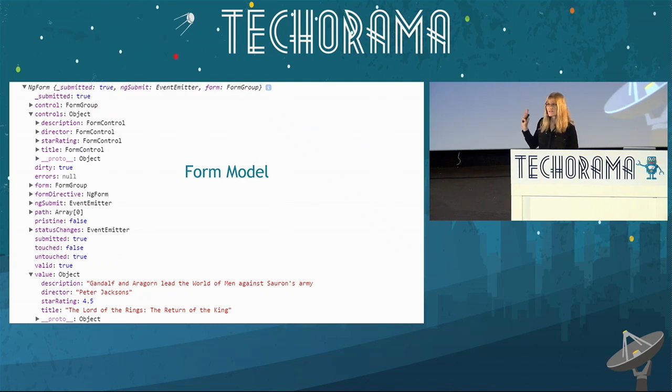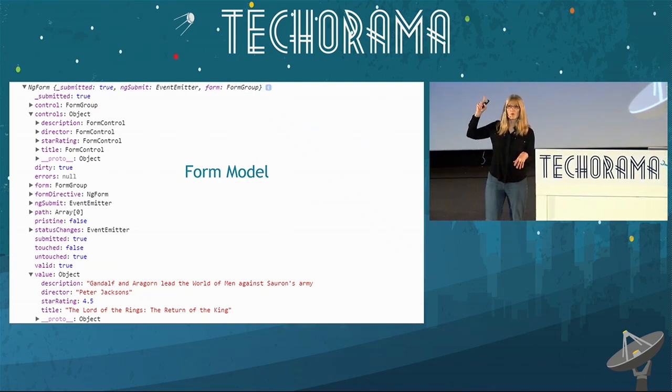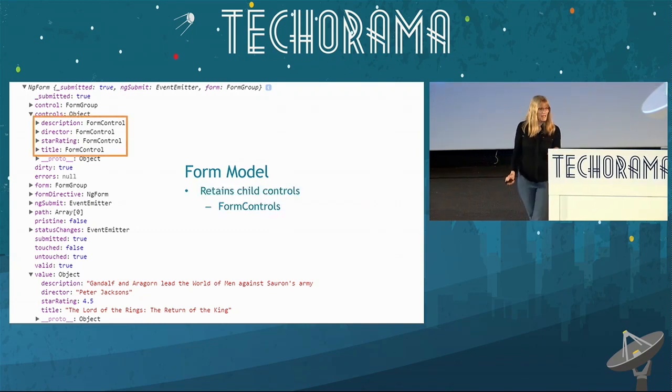Okay, so this is another picture, an expanded picture of our form model. Again, you notice the NgForm up at the top. It's going to retain our child control information. So you see this little controls collection up here. Inside that controls collection is the name, using the name attribute for each one of our input elements on the form. So if you put an input element on the form, give it a name, Angular automatically adds it to the NgForm's controls collection.